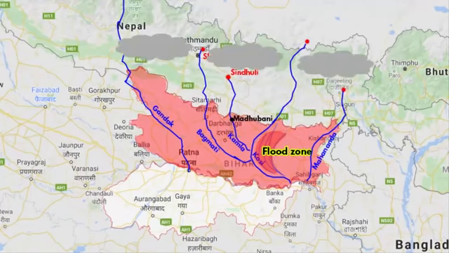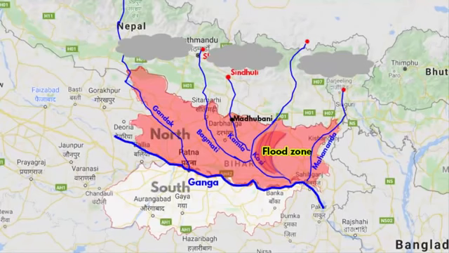During heavy monsoon, it rains heavily in northern Bihar as well as in Nepal. Due to that, the water level of these rivers increases. When the water level of the rivers in Nepal increases, obviously it will rush towards the lowland areas, which is also known as the catchment area. And most of that lowland area or the catchment area lies in the northern part of Bihar. Villages that reside on the bank of all these rivers that I've mentioned face heavy floods. And finally, all these rivers flow south and drain into the river Ganga, which splits Bihar into two parts, North Bihar and South Bihar.